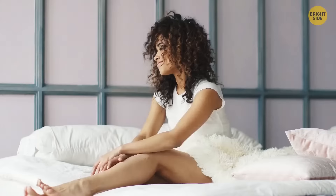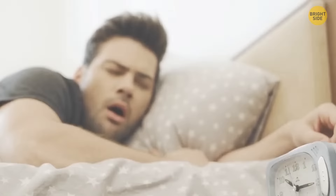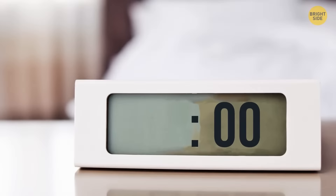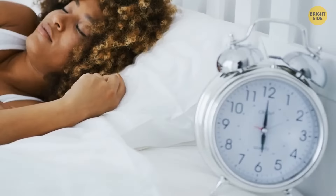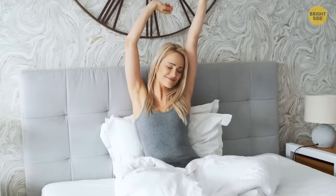It's not always possible to get quality sleep. Fortunately, there are ways to help you feel good in the morning and get up from the first alarm ring, even if you haven't rested enough. Practice getting up from the first ring of the alarm clock. At night, when you go to bed, set the alarm for 2 minutes. Close your eyes, and after 120 seconds, get out of bed and turn off the alarm. Repeat this exercise 2-3 times. This is a way to train your mind and body to get up at the first ring. In the morning, when your alarm clock rings, you will remember the exercises you did before and get out of bed much easier than usual. This method is effective since the brain can unconsciously repeat what you did earlier in a similar situation.